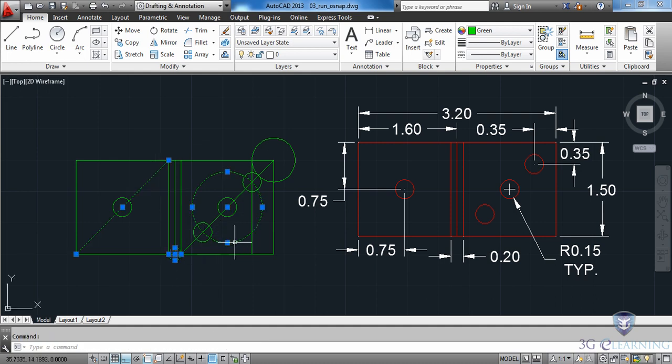Finally, I'm going to clean up some of the sketch geometry. I'll do that by selecting each of the objects I'd like to remove, and then I'll press the delete key to erase them. As you can see, running object snaps make us more efficient when selecting coordinates in a drawing. Just remember that for best results, limit your running object snaps to 3 and choose the rest as needed from the traditional object snap menu.